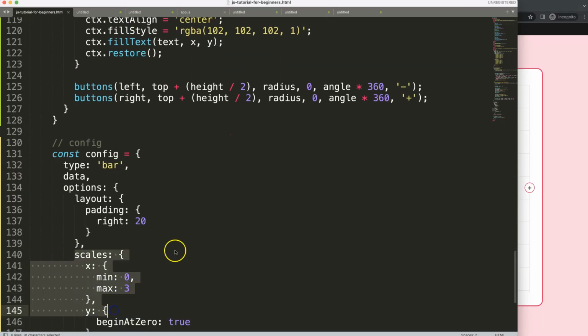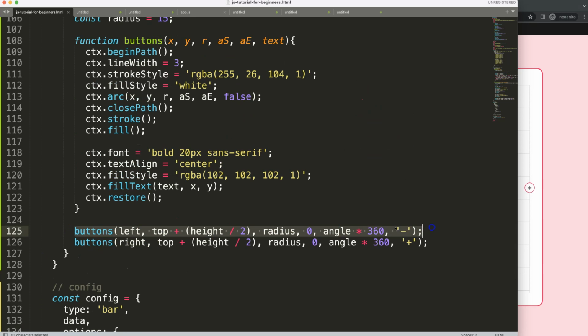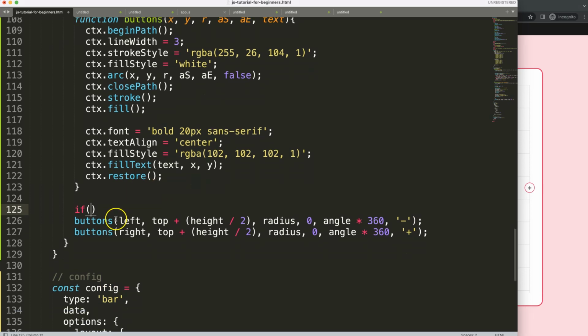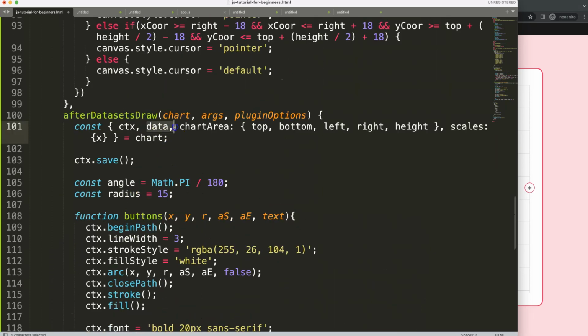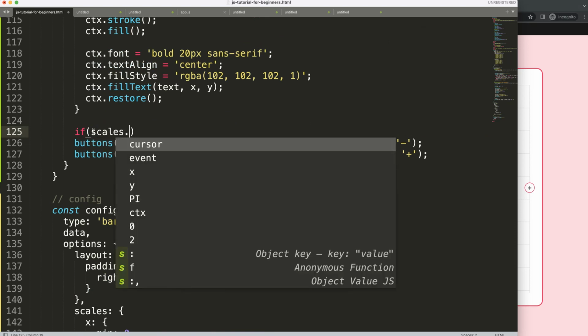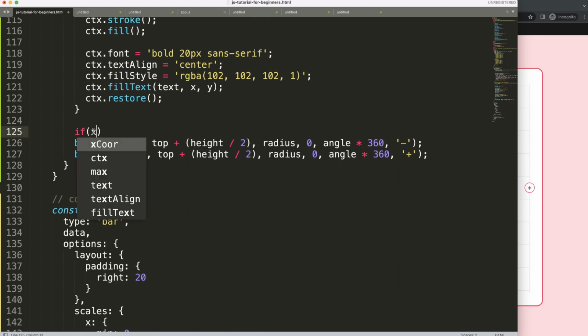But because of this, we can now do something here. We can create a simple if statement, and this if statement will just say if. And what we have to do here is getting the data. We have to probably go into the scales of X. So if scales dot, oh sorry, that's not scales, no need to, we can say X already, dot min is bigger than 0.